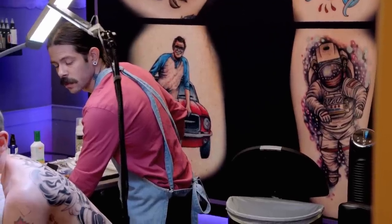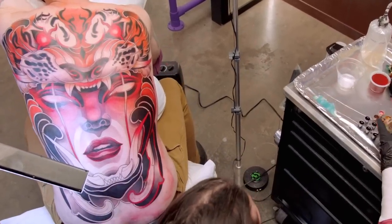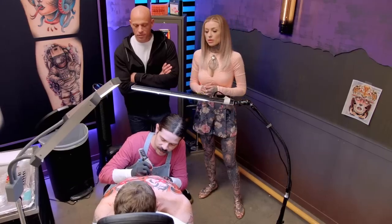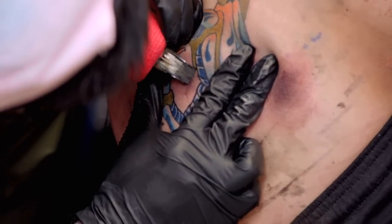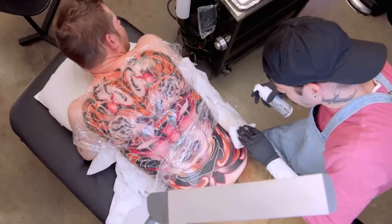This is your second 12-hour session for your 24-hour back piece, and your time starts now. It's probably one of the best back pieces I've done. He went in color and he's doing amazing. If I do this in black and gray, it's not going to win. I'd rather have an unfinished tattoo in color that I swung for the fences. I'm giving it my all, leaving it all here. Five, four, three, two, one. That's it. Time's up. No more ink. We finished it — it looks great.